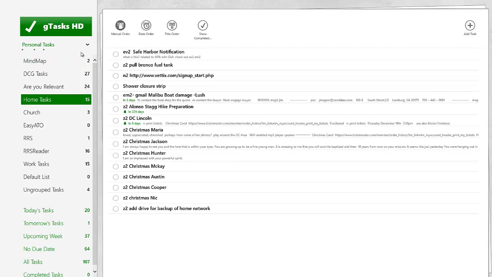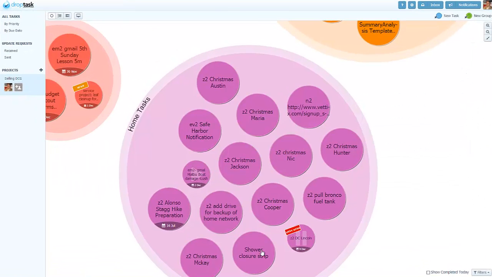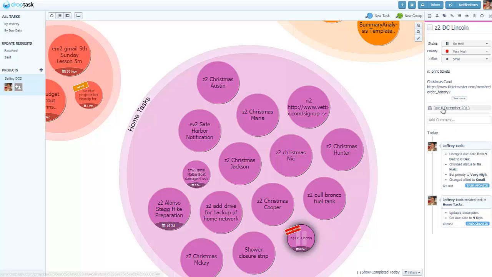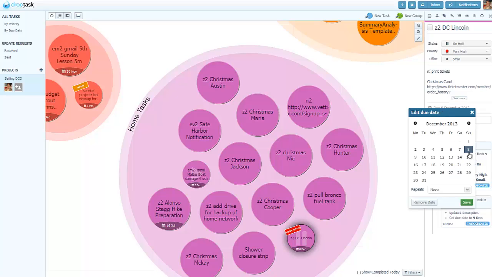Notice here in GD Tasks it tells me it's syncing. And then we should be able to go over here to this here, and this should change. Notice here it's on 9 December right now. Let's go ahead and synchronize this with Google Tasks, and this should change over to the 8th of December. And notice it just changed on us. If you notice there at the bottom, due on 8 December. If we click on here, of course, you can see now that it's due on the 8th of September. We can do that one more time and hit the 7th of September.